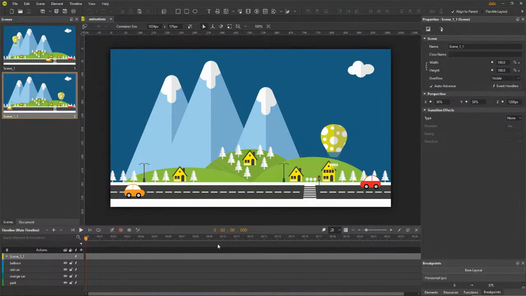Then on the bottom of the screen, there's what I think is probably the most important part of the software, which is the timeline section. In the timeline section is where you configure your animation for every element in your scene or inside your project. You can decide what kind of animation they're going to be displaying, for how long the animation is going to be displayed.